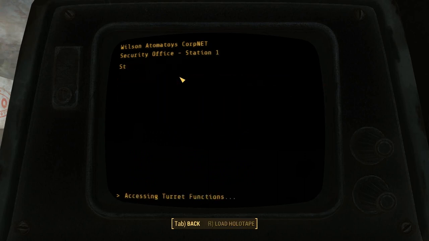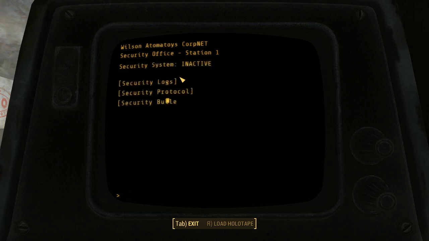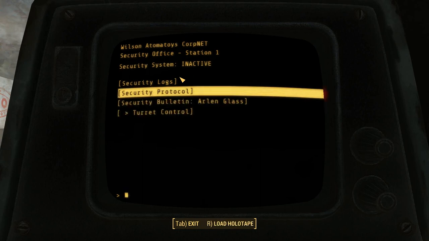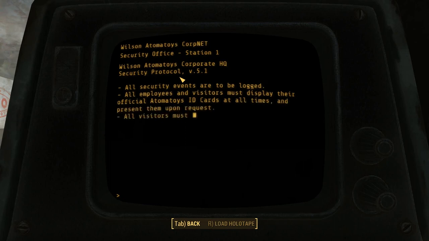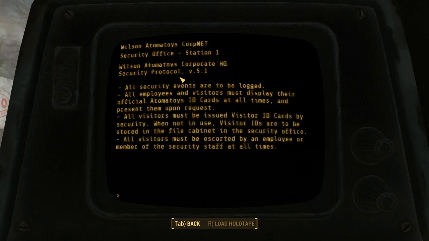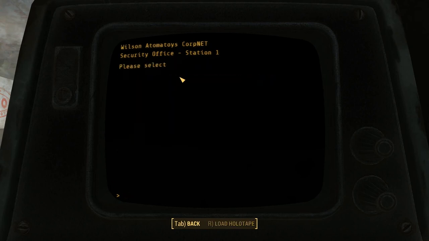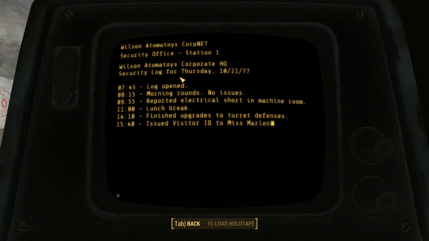Turret control. Choose an option to activate. But they're already deactivated. You know, it would be good to turn on to kill all the... about your defense system. Security protocol. That's to show your badges. Security logs. Developer's password, Marlene, added.